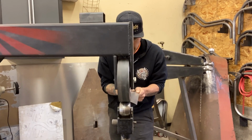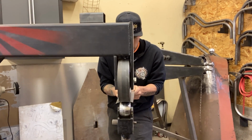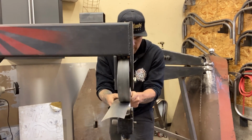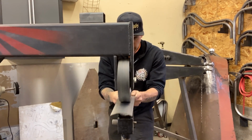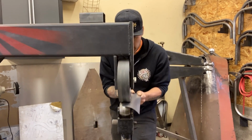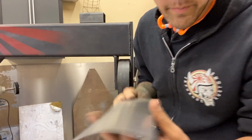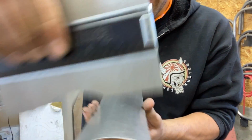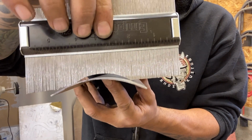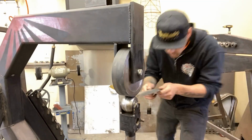Trying to keep my piece as straight as possible so that it doesn't get all wonky. Just kind of going in and out. The piece is long enough so that I can hold on to something at the other end. A few passes, we're already getting quite a bit of curve, but we are not there yet, I don't think. You can see here that our gauge tells us we have another 3/16 of an inch to go or so.